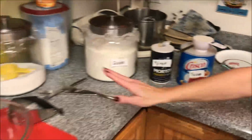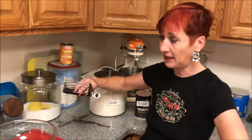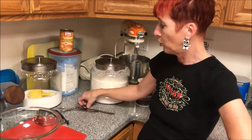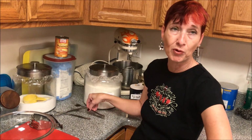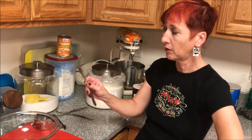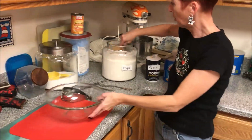So, we've got our bowl here. I do also have a pastry blender. I'm going to be using that today to cut in the flour. You could also use a pair of knives if you don't have a pastry blender, and I'll show you how to do that before I switch over to the pastry blender. Fork for stirring.